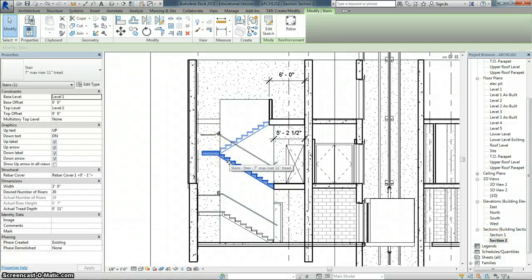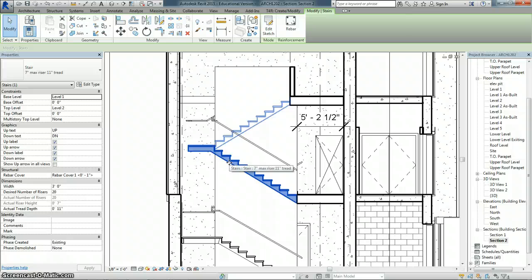You can see here, we've got a nice stair placed in, because if we are coming over, the first landing is actually, we're not starting with a riser, we're starting with a landing coming up here. So the reality is, even though it says it's 21, I actually only have my 10 risers, and then again my 10 risers going to the edge of the upper landing. So you can see how that sets in there very nicely.